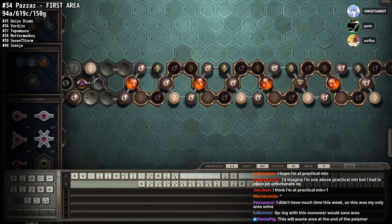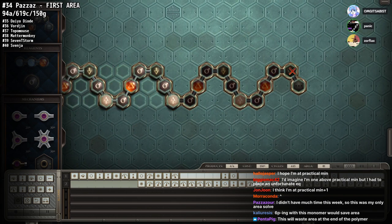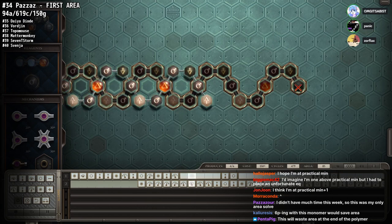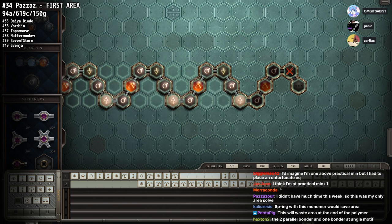Waste area at the end of the polymer. Oh yeah, that's another good thing to point out. The way polymers work is that you don't need to fill in the last one, you don't need to fill in the dot, dot, dot, dot. At least you haven't had to do that for a few years now. But that's too wasted.